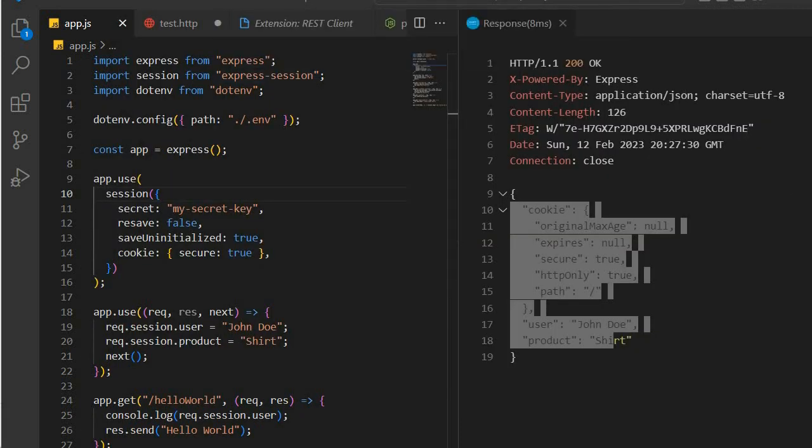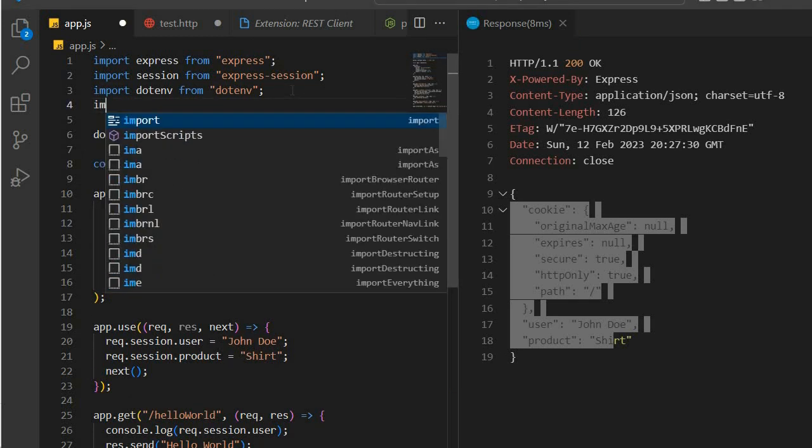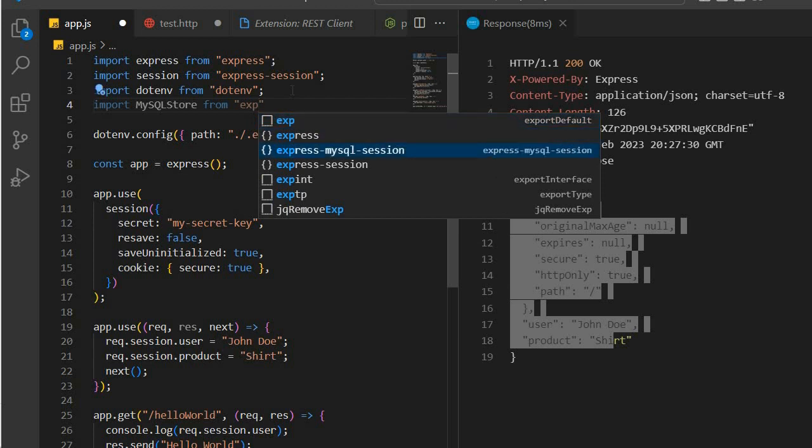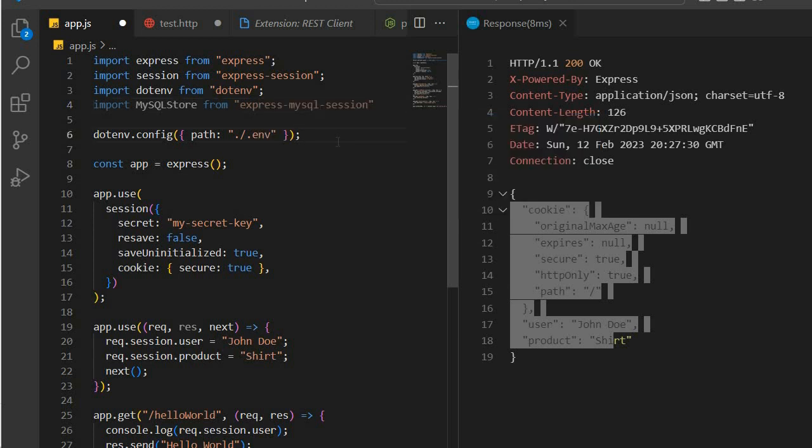So first, of course, what you need to do after installing this would be to import your MySQL store package like this. I think that's how it's done. From Express MySQL Session, like that.